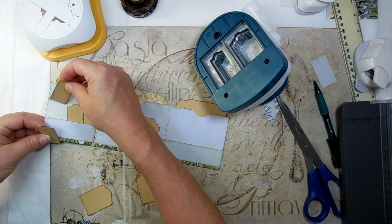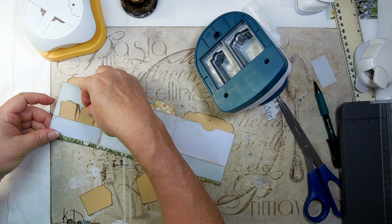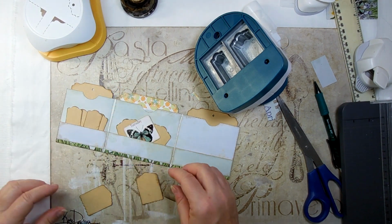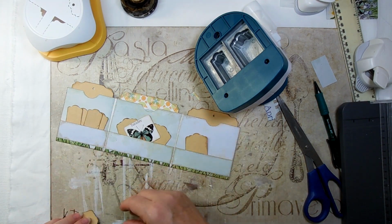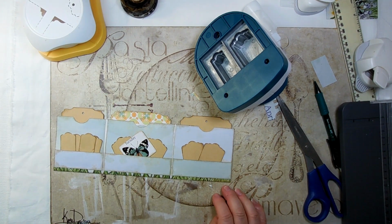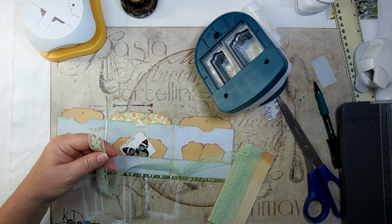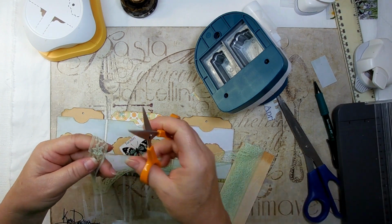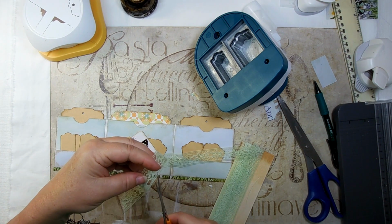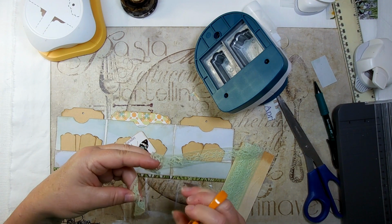Oh, I didn't realize I had four of these. Well, there we go. And then, there we go. All right, now, scissors. Okay, that's already got them. Let's make these about this long here. That should be enough.